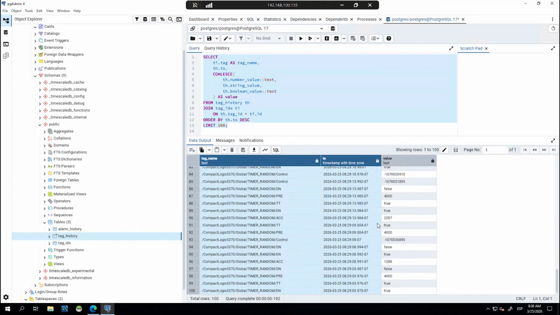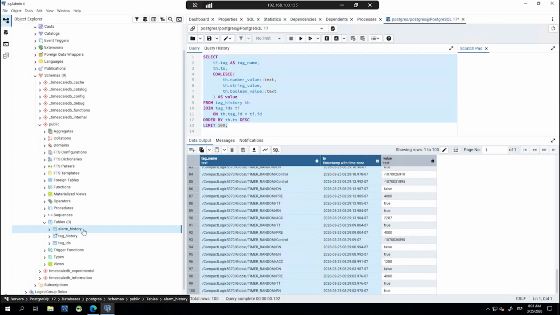That means that this information, you can share it to any other third-party application, even including Grafana, or working with, I don't know, Amazon or even a data lake, or share it with any other application and so on. You can do it right now like this, okay? If you are working with alarms, and you are logging your alarms, of course, you can read it right here in this table, okay?